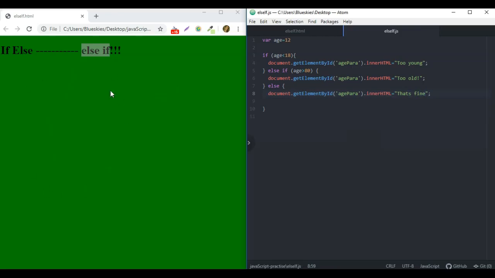Now, the reason why there is a background of green here is that I was just playing around with how we can use if, else, and else if to change the background of the screen. So what I recommend you do is pause the video here and have a think about any potential way that you could have 3 different possibilities where under a certain circumstance the background is red, under a certain circumstance the background is blue, and then one in green. So those 3 colors. Pause the video now and have a think.